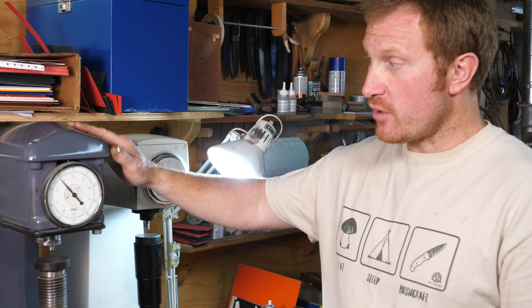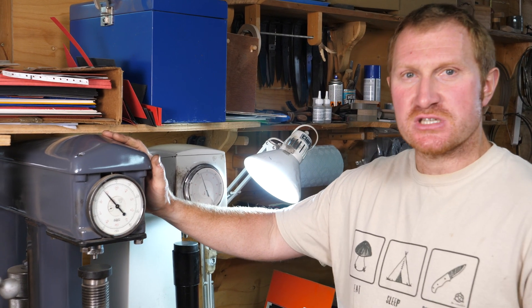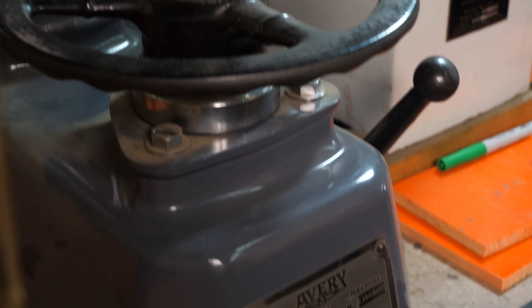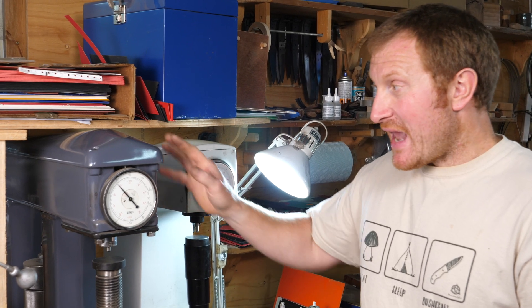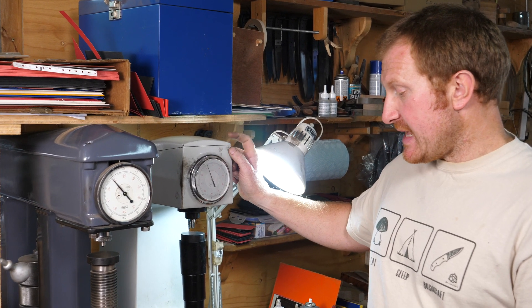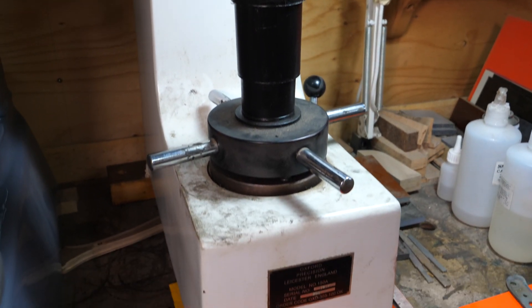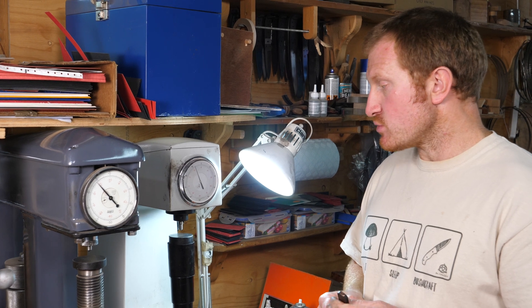I've got two and I'll explain why. I had an old original Indentex machine that broke on me - it was a bit unreliable - so the people that used to calibrate my machine also refurbish Rockwell testers. I got this really amazing old Avery machine; in Britain, Avery is well known for weight and measures machinery. It's a really old one they'd refurbished - quite expensive, you're looking at about a thousand pounds for a reconditioned one. Then a retiring knife maker was selling his Rockwell tester - a cheaper model, about 800 pounds new - so I've got two in the workshop just in case one goes awry.